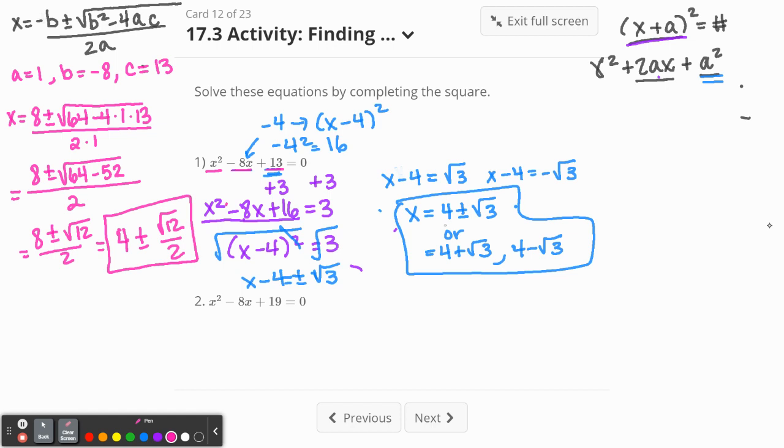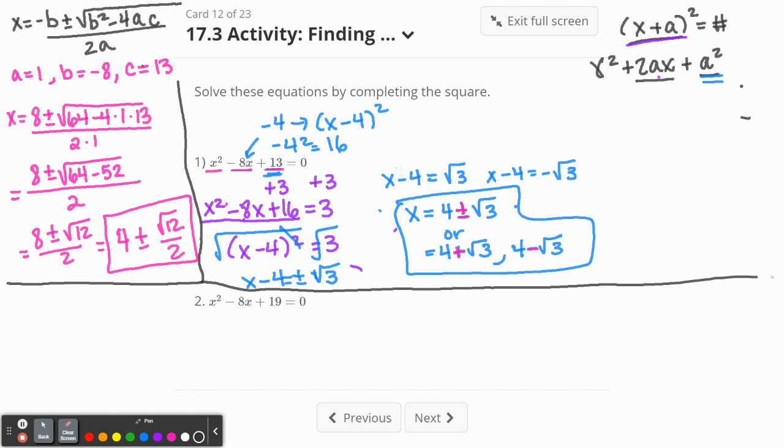Just like we saw over here, we can split up that plus or minus into a plus answer and a minus answer, or we can keep it together. Even though these answers do look slightly different, they are equivalent. I could use either of these answers to solve problem 1. It all depends on your preference. Regardless, we were able to see that this had 2 real solutions. Let's see if that is still going to happen on question 2.